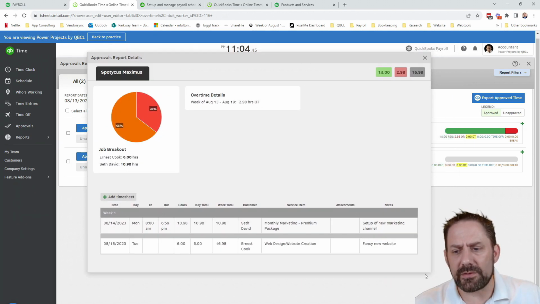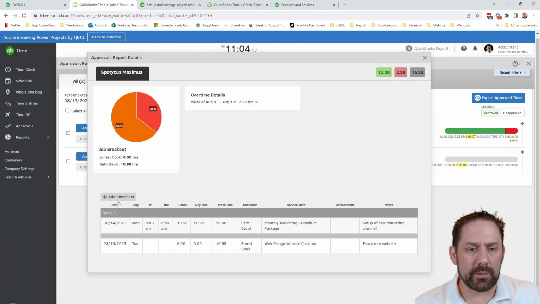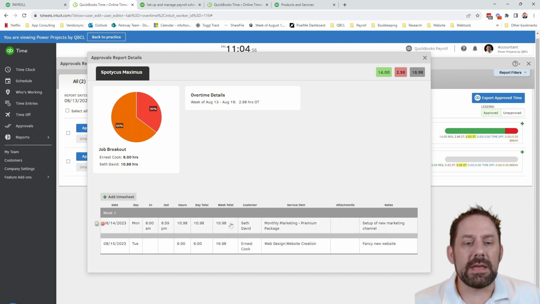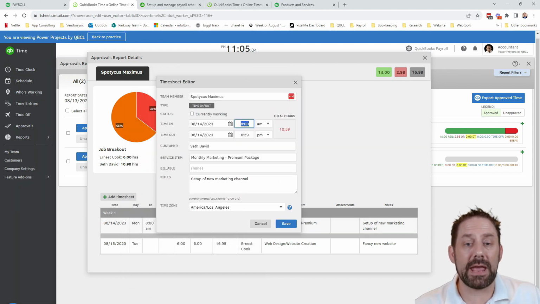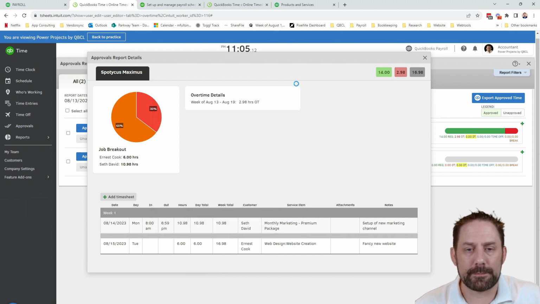These can all be resized if you want to make it a little bit bigger. But we'll see that on here again, we've got our in, our out, our hours, day total, week total. So it all starts to go in and combine. If you needed to come into this and edit these, you can click on this little pencil piece, and it's going to give you the ability as the manager to come in and modify and edit this. The audit log is going to capture all of it, who made the edits, so forth. And again, you can limit who does this part.